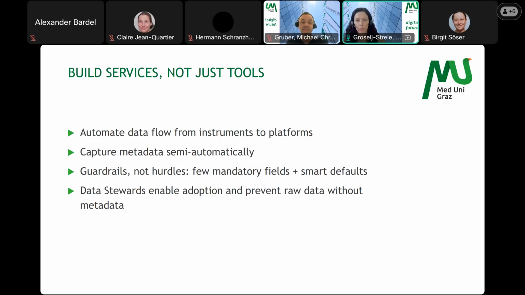One additional important point is the metadata of the images themselves. We all know the standard: garbage in, garbage out, right? So why do we need metadata? If you only store the raw data in OMERO, then it can be tricky to find them. And also for secondary use of data, we need the metadata to give other research groups the information about which data sets are already there.